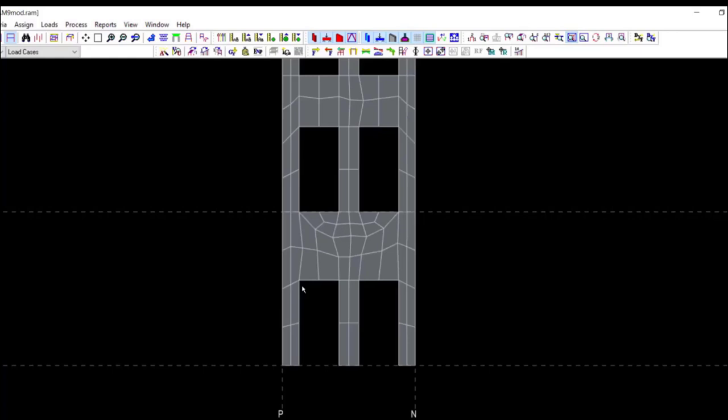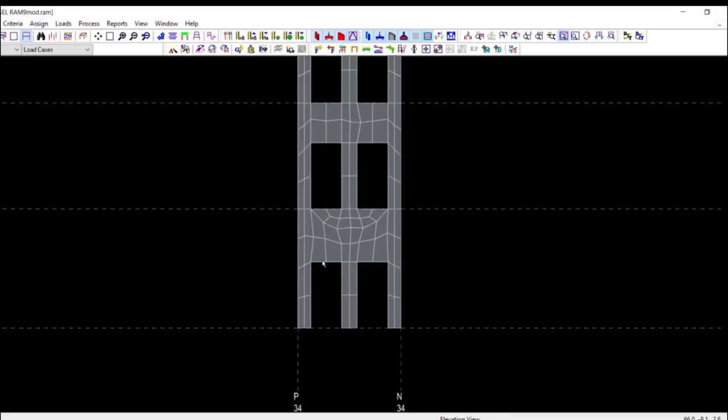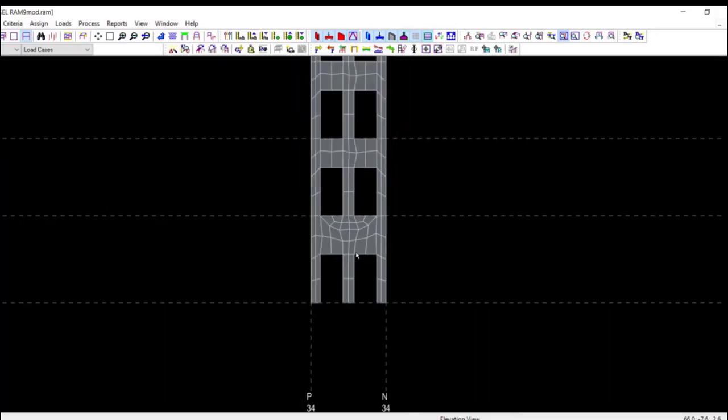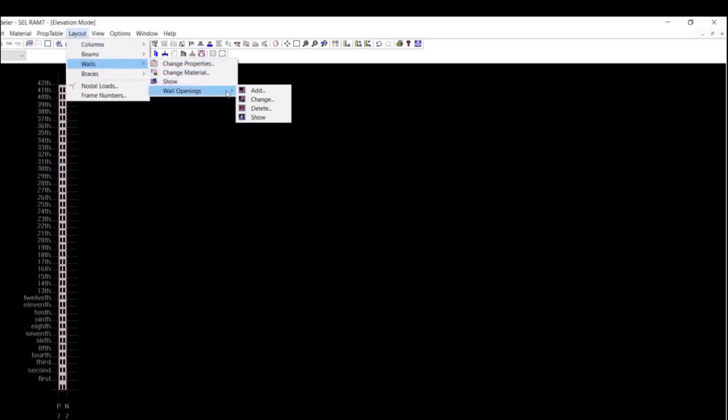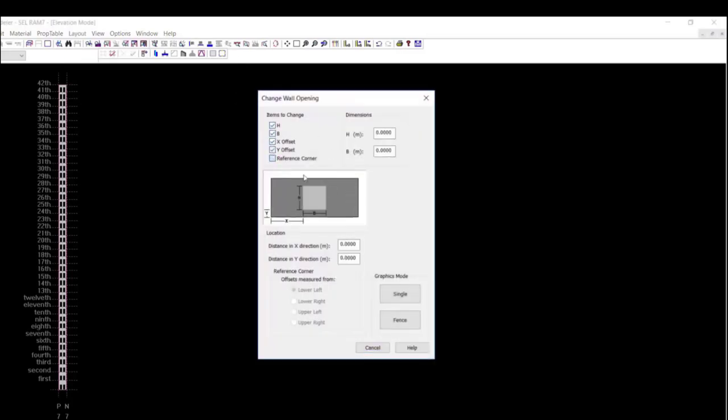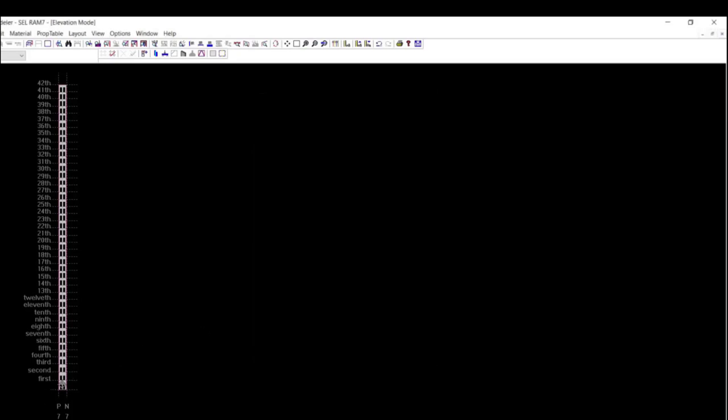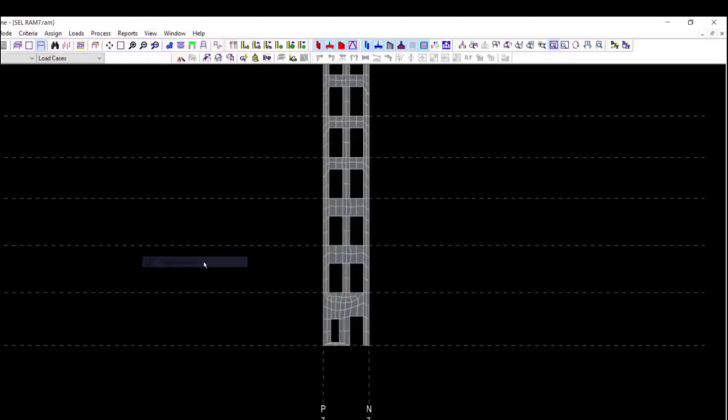Let's take an example. You have been told to change the location and the dimension of the opening in an existing shear wall. As the plates are already meshed, had it been the analytical model, it is very difficult to make the changes, as we might have to delete the entire meshing and redo the modeling with new geometrical information. But here, being a physical modeler, we can make these changes anytime without any hassle. Just carefully see the meshed pattern before and after the changes. Program finally optimizes the meshing.